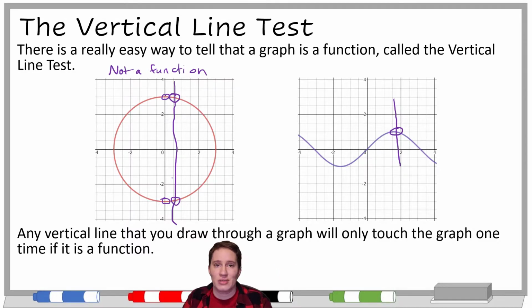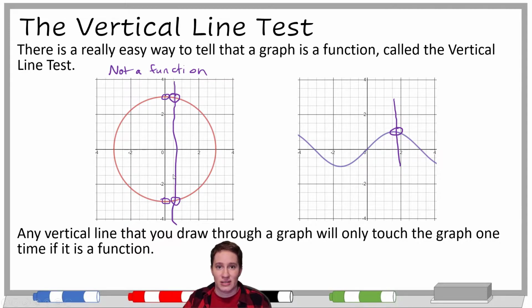So that doesn't mean that circles aren't a thing or that they're not valuable in their own way. It just means that we don't call them functions, and so they don't act the same as functions do. That's, by the way, why we care about functions, is because we can classify things that are functions and analyze them in similar ways, and that's something we do with functions that we can't do with all relations.